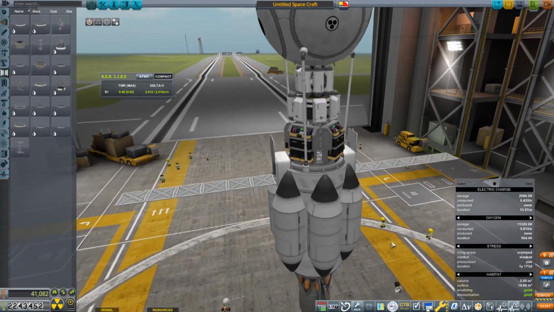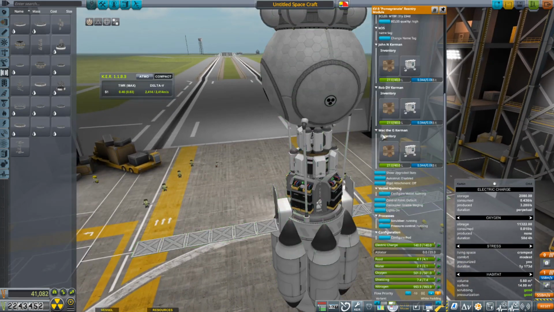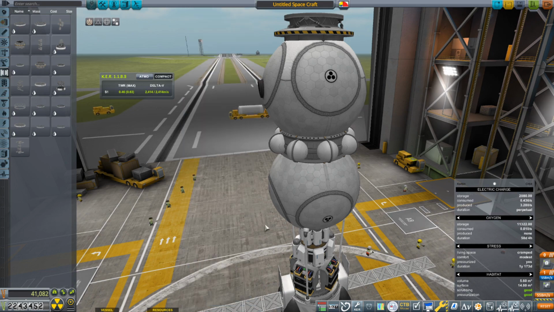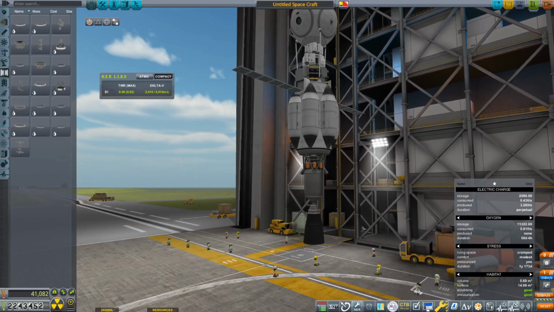Alright, so how are we doing here? Electrical generation is fine. In the dark, it will last for a while, an hour and 20 minutes. If I turn off the water recycler, it would last even longer. Well, that's cool. Of course, if you really are having electrical issues, you'd probably turn off the water recycler.